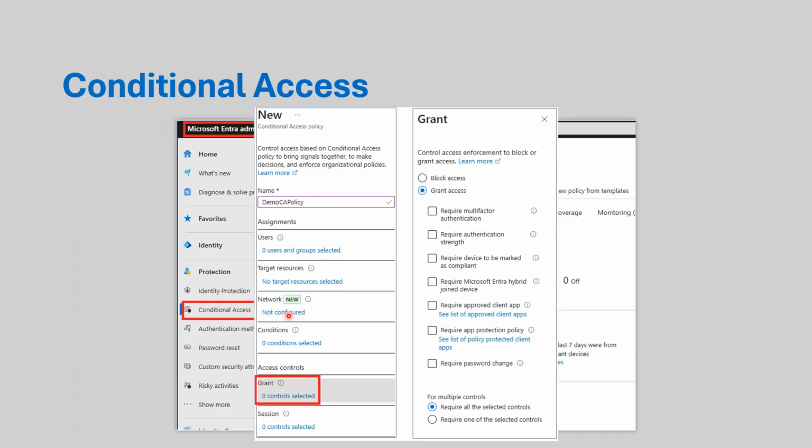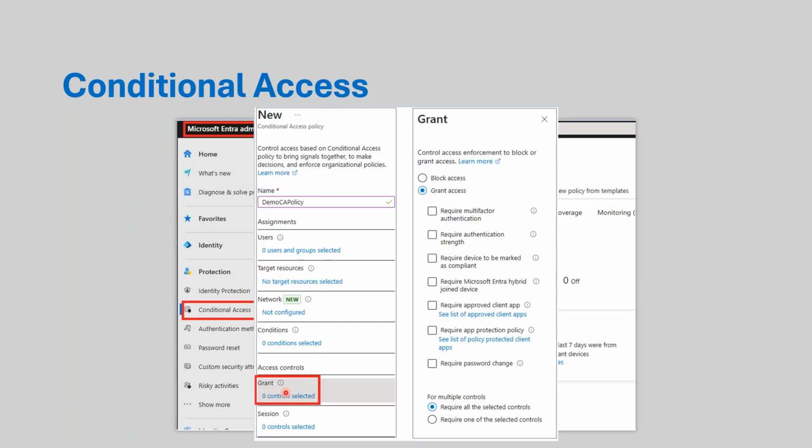Are they on a secure network or not a secure network? What other conditions are we filtering for? And we'll see later, this could be things like, is the device compliant? Is this a risky login or a risky sign-in? Is this a risky user or a risky sign-in? And we'll talk about that in a minute. So these are the conditions on here.